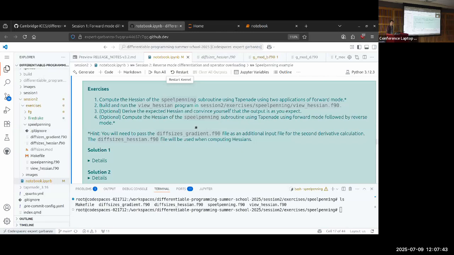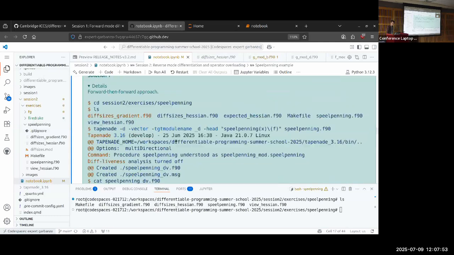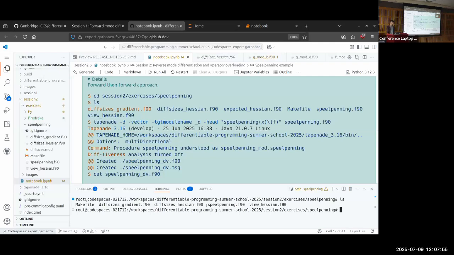Okay, so we'll go through the solutions here. Did anybody manage to generate a Hessian? Yeah, a couple of people. Nice. The first thing is very similar to what we saw yesterday. We're in the Spielpenning example, and we type tapenade -d. We want vector mode.